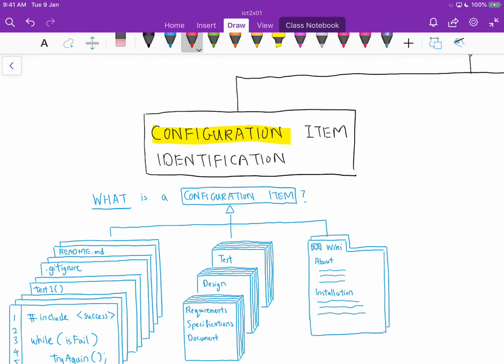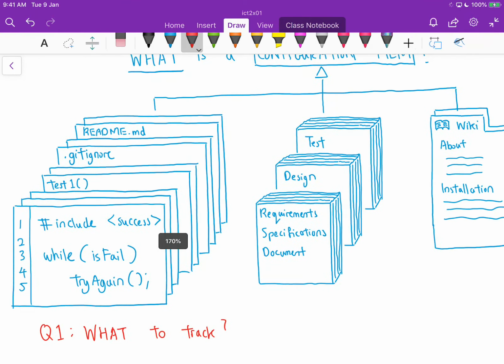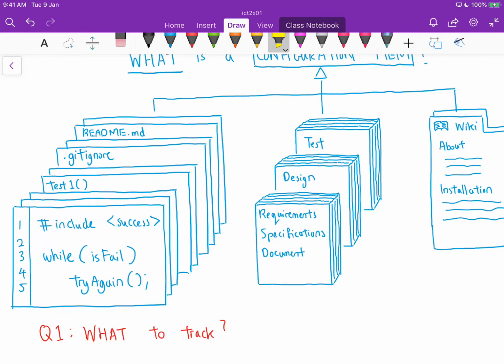If we go back to the first thing that we need to enforce as part of SCM, configuration item identification. All right, so examples of configuration items are what we are very familiar with: source code, test code, config files, and other code-related files.